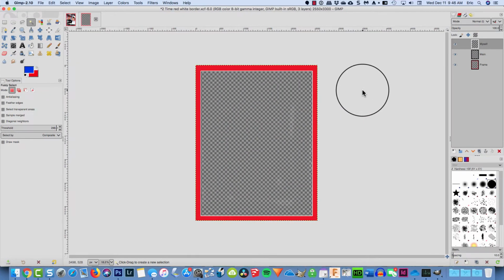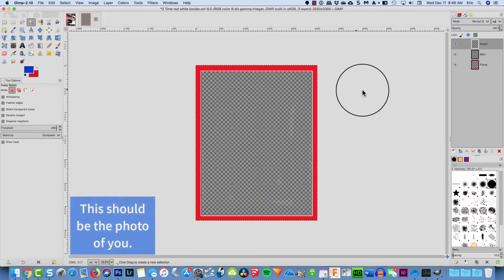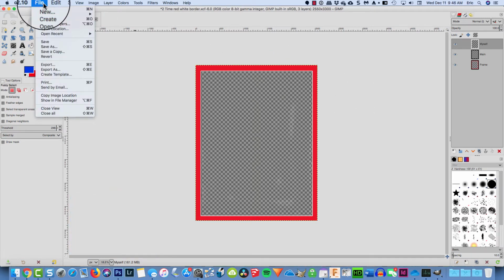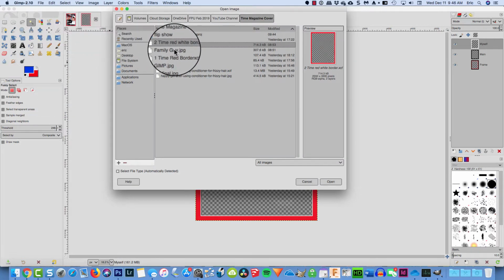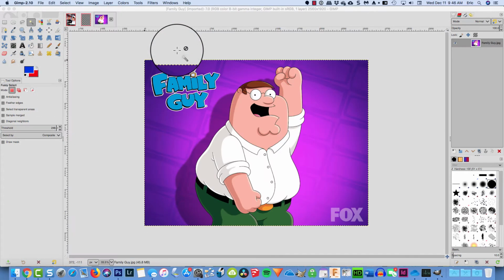Okay, so I'm going to go ahead and open up my image of myself separately so that I can work on it. By the way, I've switched to GIMP 2.10. I was using 2.8, but a couple of things were just a little bit buggy, so I opened this one. Steps are exactly the same. The interface looks a little bit different. It's maybe a little bit more polished. It's really the first major upgrade they've had in a long time. But anyways, I'm going to go ahead and go File, Open. And this is the person that I'm going to insert into my Time magazine cover.